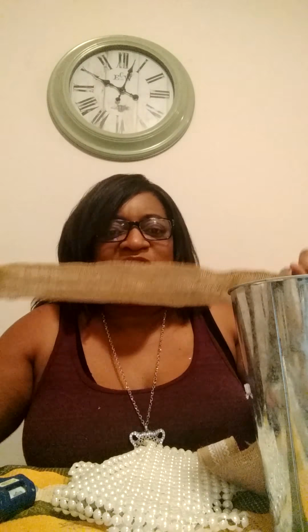I've got this one here. What do you call this again? You know what it is. Burlap with lace going around it. Okay, and this I'm gonna use to put around the vase to enhance it a little bit, because things need enhancement, of course. So let us get cracking here.